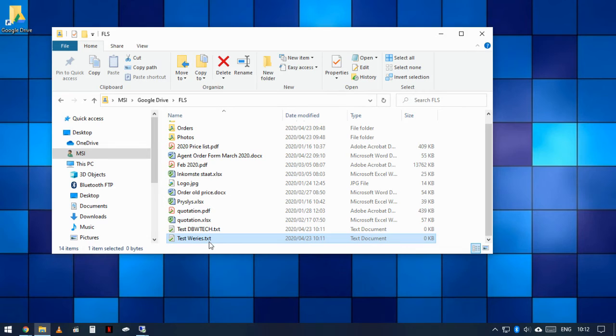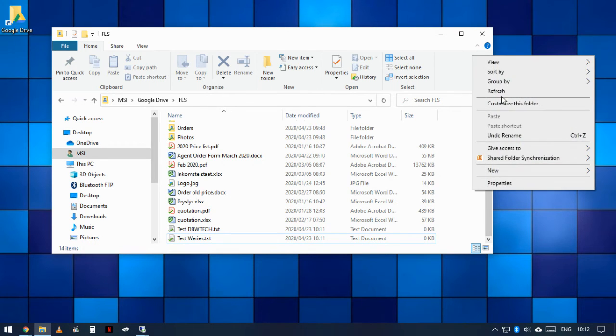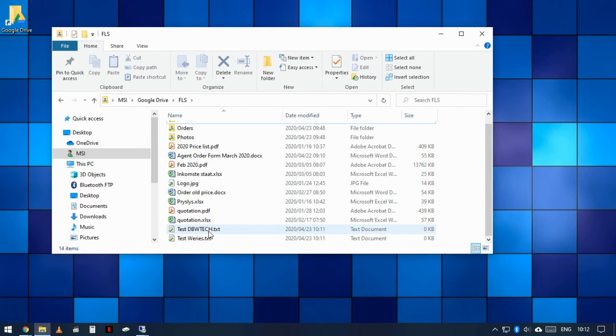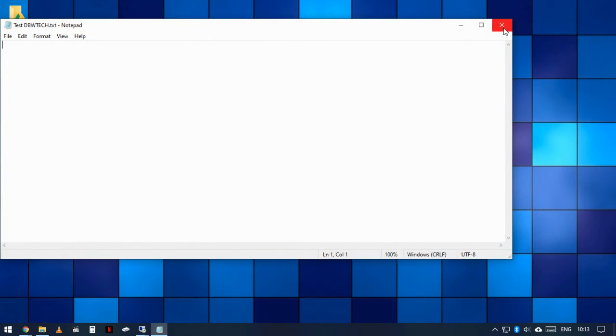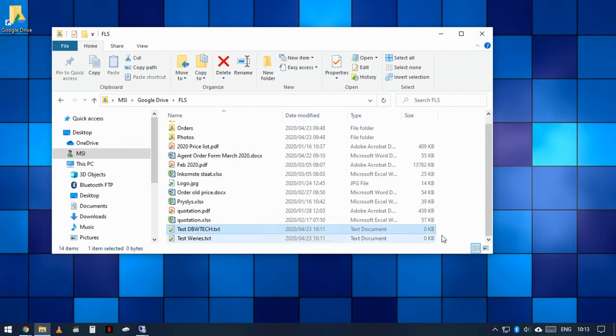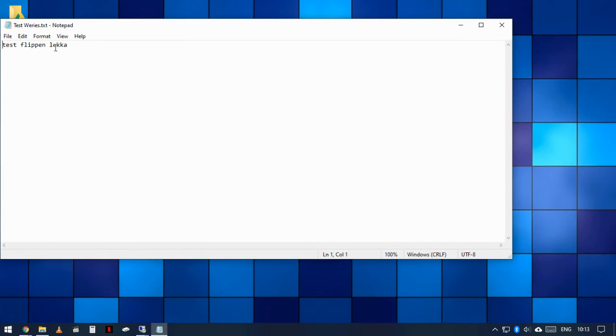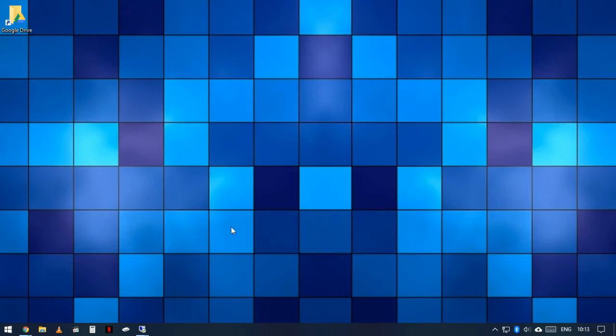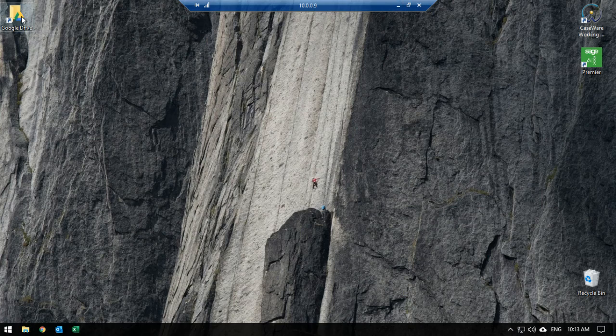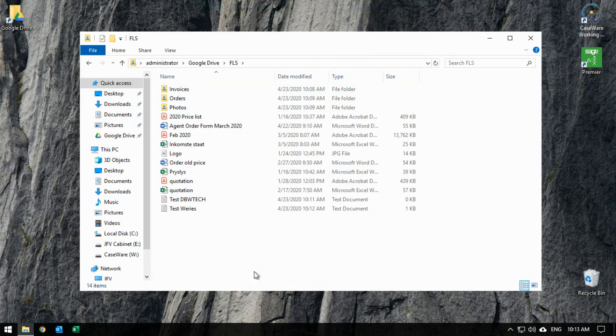Test varies. Let's give it a chance to synchronize. It takes a while, but not that long. You see, there it goes. There's varies. Oh, there's flippin' lacquer. And now if I go to varies, there's flippin' lacquer.